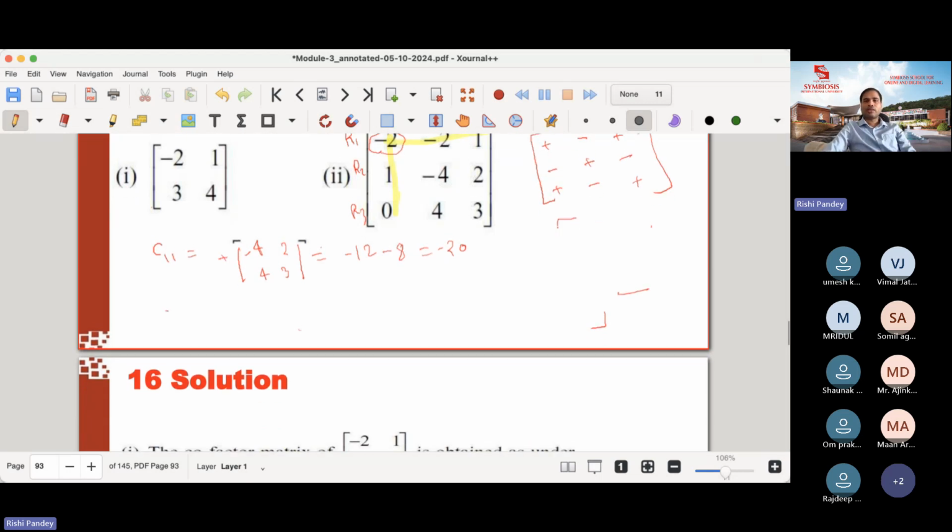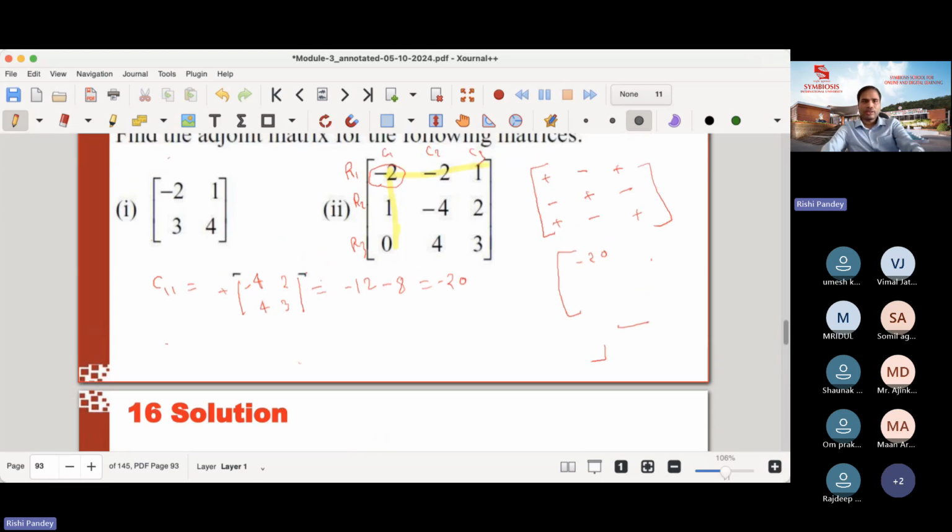Now we have 9 elements. Find all the 9 elements. Okay. So C11 is this. After this, we will delete it. Find the other elements. So the second element is what? C12. So you see here 1, 2 means minus. We will take a minus sign. Okay. And what is the matrix? Delete the particular second element, this row and column where it belongs. Okay. Done.